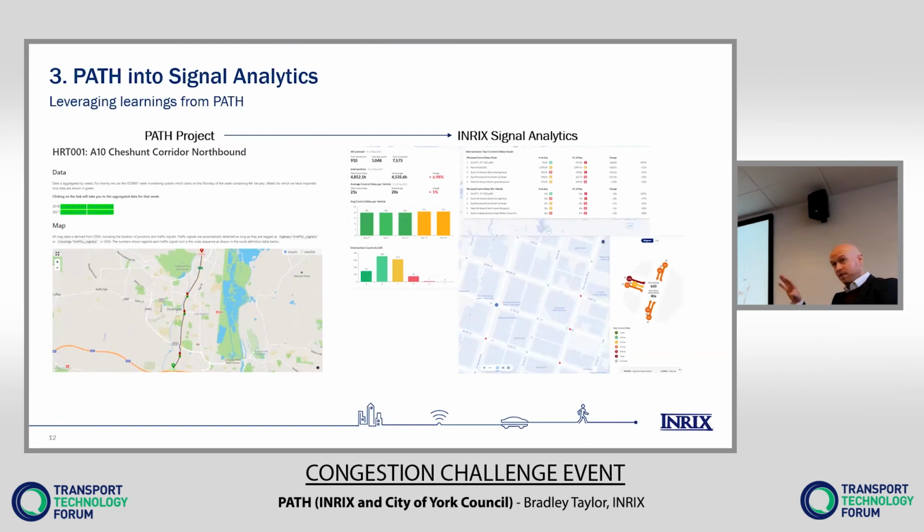So those are the key things that we've developed as part of Path. Path has really enabled us to understand what's needed to build a signals product or an analytical product that analyzes signals. It's given us a lot of learnings around the user needs and the value it brings to the user, some lessons learned and the limitations within the data set, and then the complementary products which Dave and Mark equally have help build that complete picture. As mentioned in the SBRI requirements, we have to productize this and make it a scalable product.